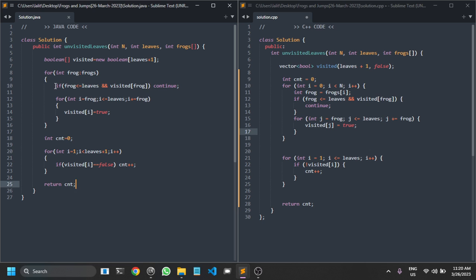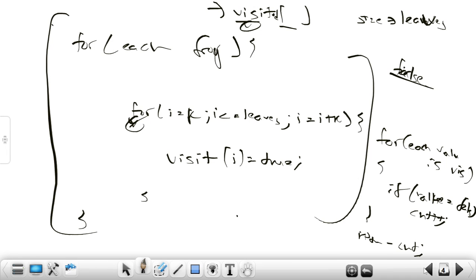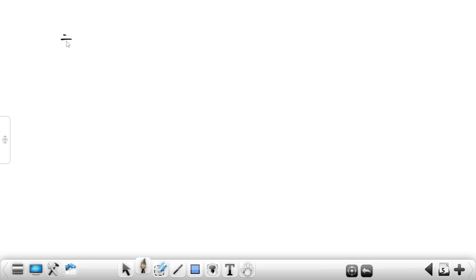But what is this condition about? This is the question you are going to ask me, so let me explain the condition as well. Suppose I have a frog array containing the frog strengths, like 2, 2, 2 and so on up to 100 times.